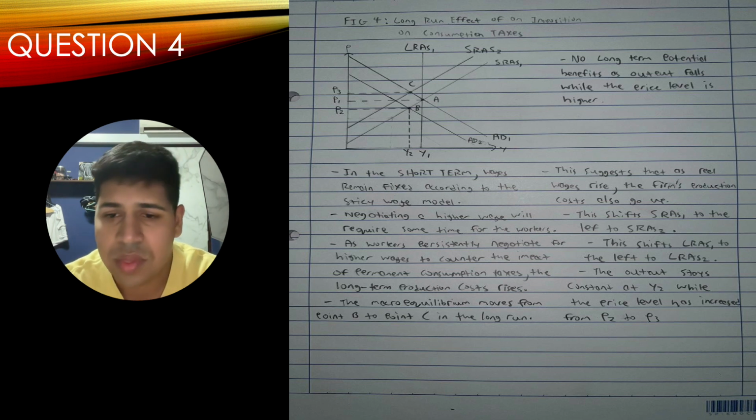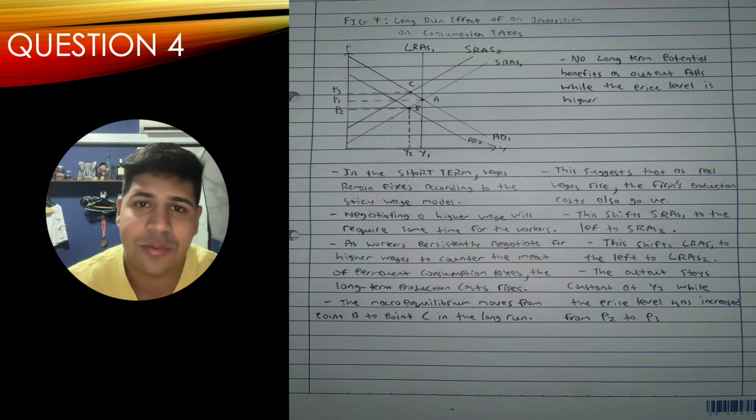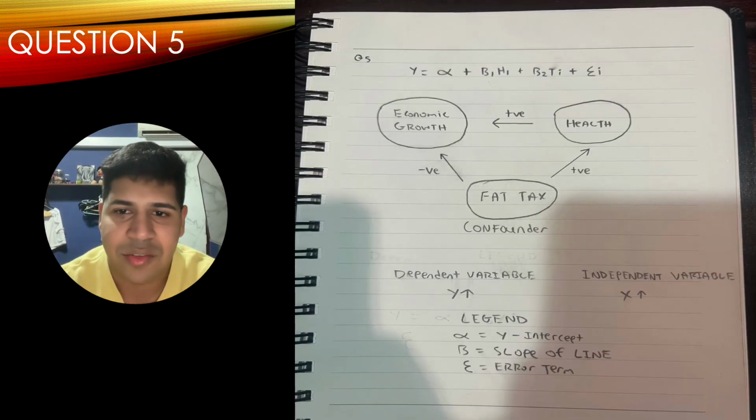So in conclusion, considering the long-term perspective, there appear to be no significant potential benefits from the health improving tax, and output remains constant while the price level rises, suggesting that this tax may not lead to economic growth or improve economic well-being over the long term. Thank you. So question number 5, last question.